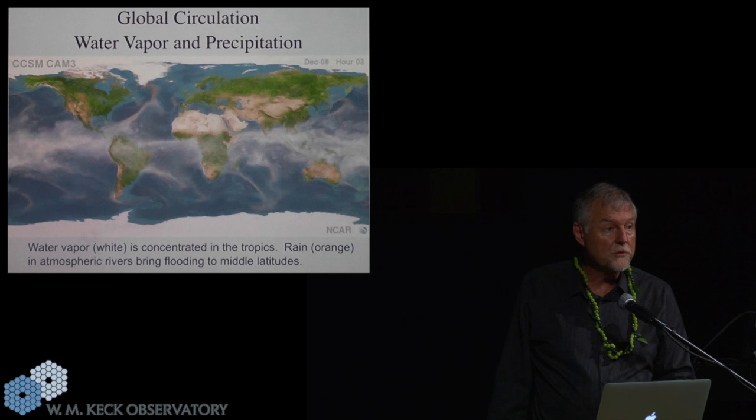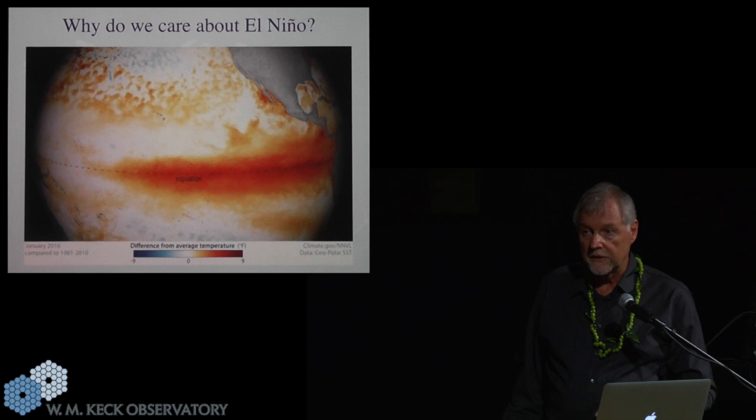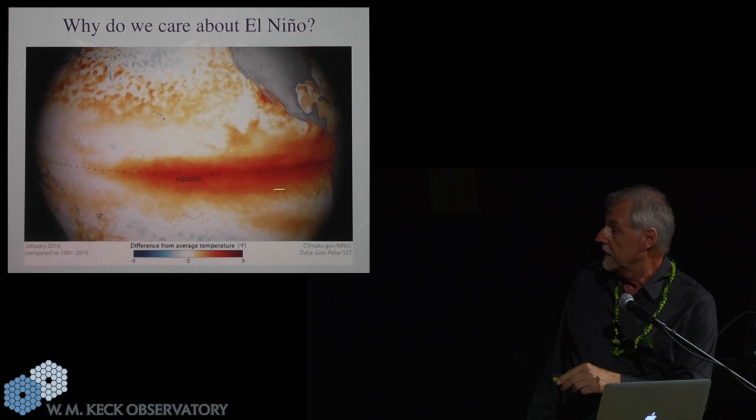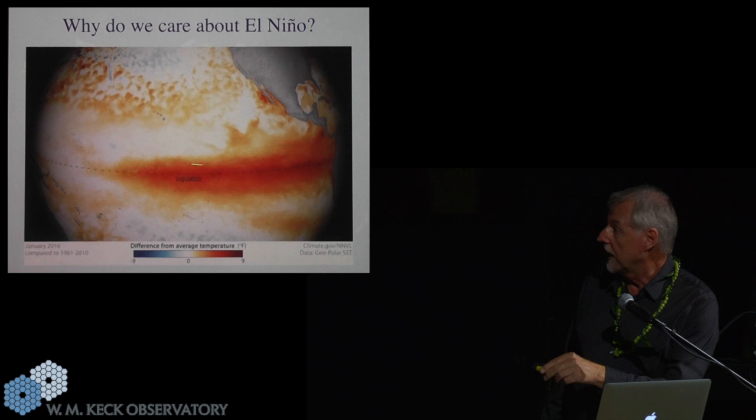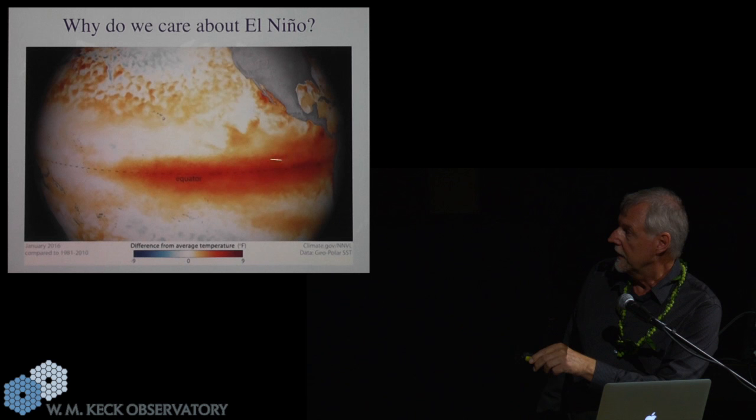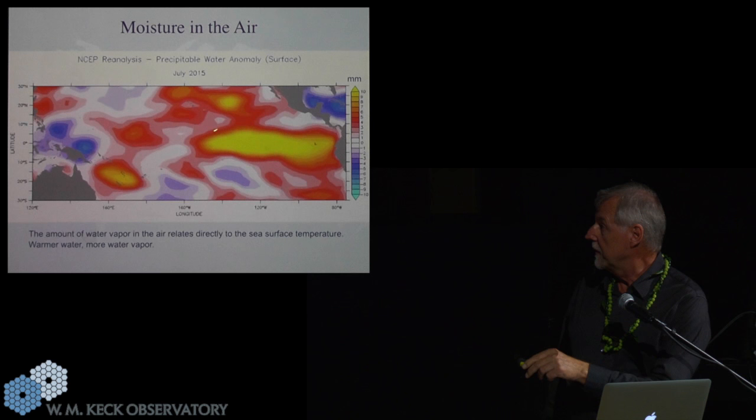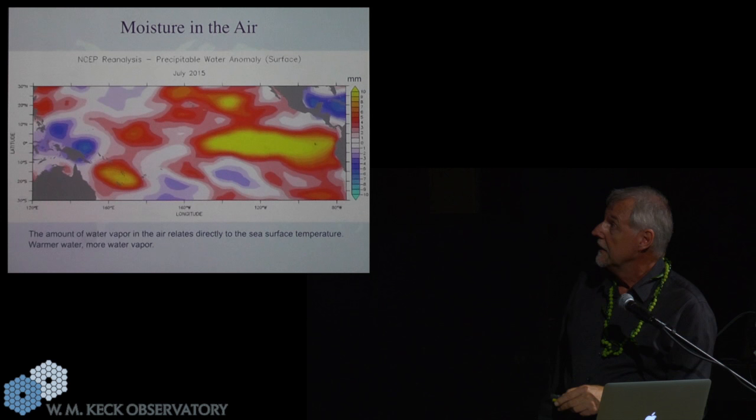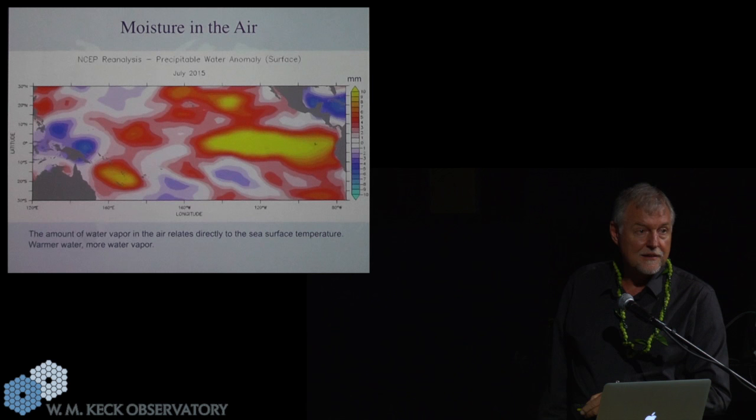What does El Nino have to do with water vapor? Well, El Nino is warm water at the equator. This is a picture of anomalous warm water over the equator from this past winter. This is January of this year, 2016, and you can see quite a lot of warm anomalous temperature right along the equator. So if somebody asks you, what is El Nino? It's an anomalous amount of warm water parked along the equator. It has an impact because of the tendency then for water vapor to be evaporating. There's that signature from El Nino.